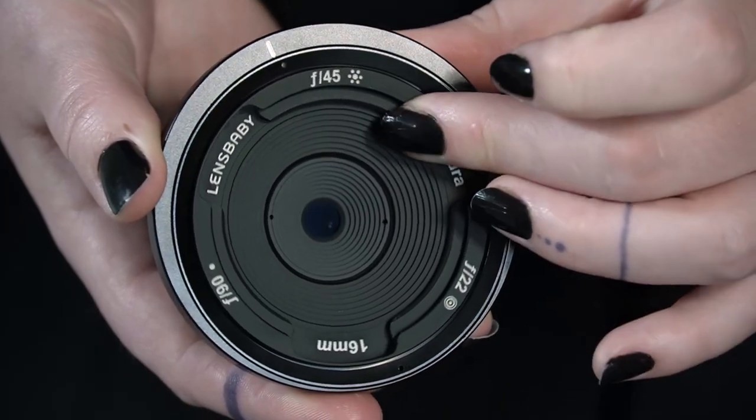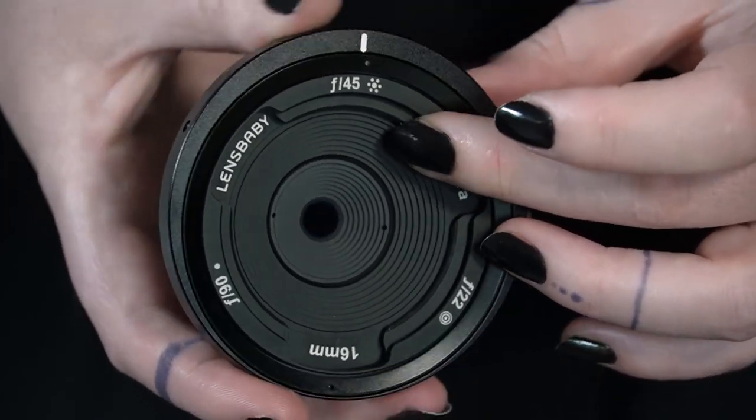Next setting, this is called the pinhole sieve. This is f45. This aperture is a field of pinholes with the center being the largest. This is what the images look like. You can see it produces a lot of artifacts and a glow from light sources. If you zoom in, you can see that there is detail in the images, even though they appear blurry.